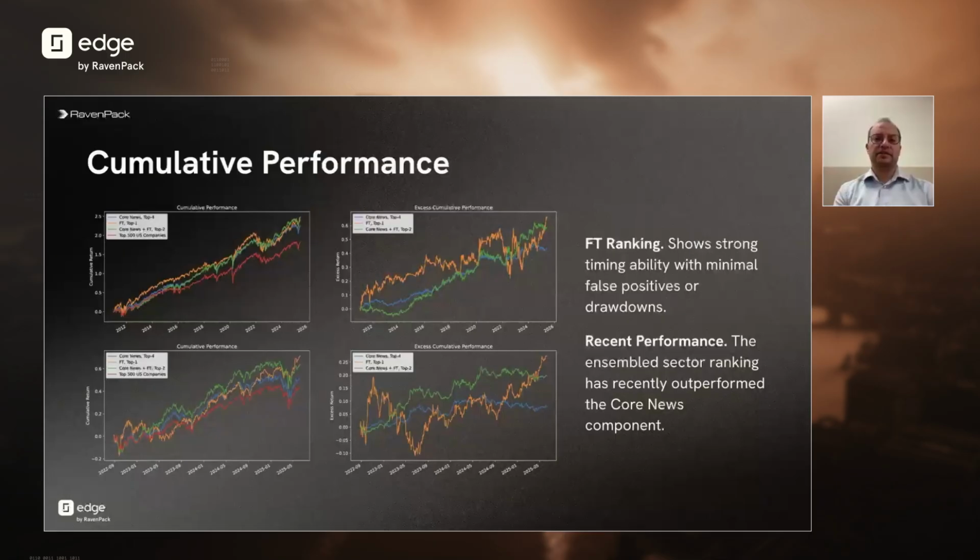And it's very clear that the Financial Times is adding value across the entire period. In the green line on top, you can see it's quite smooth in terms of excess returns. We can see that there has been a significant value add in more recent years, which makes the Financial Times very attractive as an additional signal on top of this sector rotation strategy.